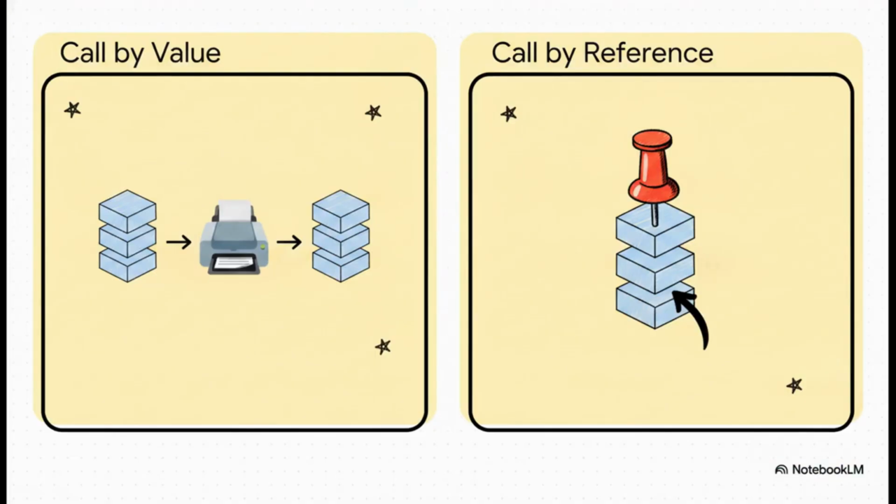To really wrap our heads around this smart transfer, we've got to separate passing by value from passing by reference. Think of call by value like making a physical photocopy of a document to hand to someone else. If they spill coffee on their copy, your original's totally fine, right? But call by reference, that's sharing the exact original memory address. Because the function gets a direct line to the original memory location, any tweaks you make to the array inside that function will instantly and directly alter the original array back in your main program. There is no photocopy safety net here, guys. You are editing the live document.